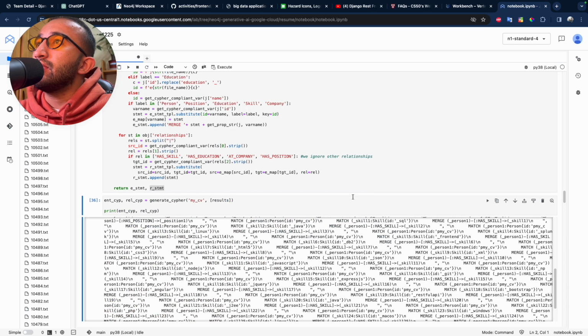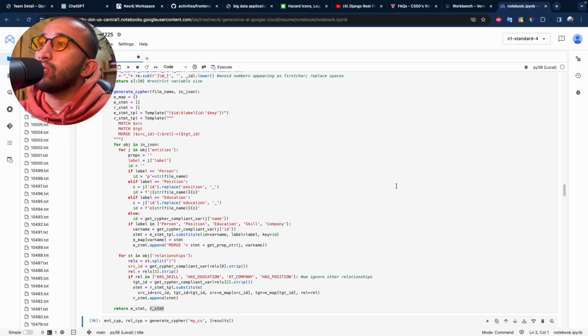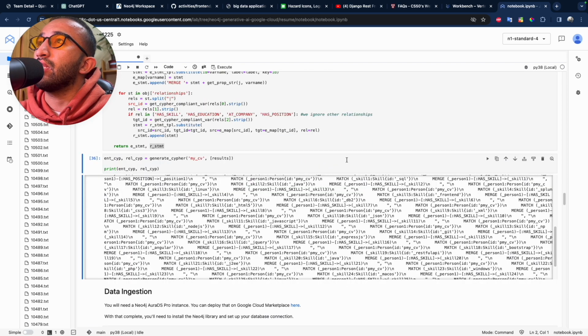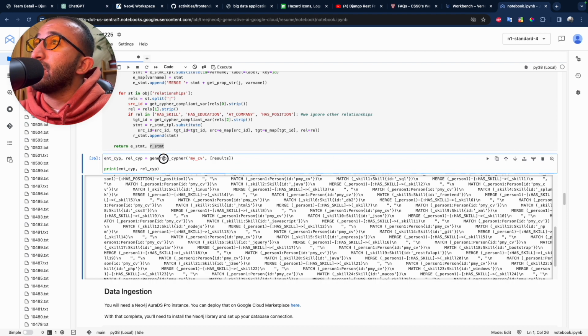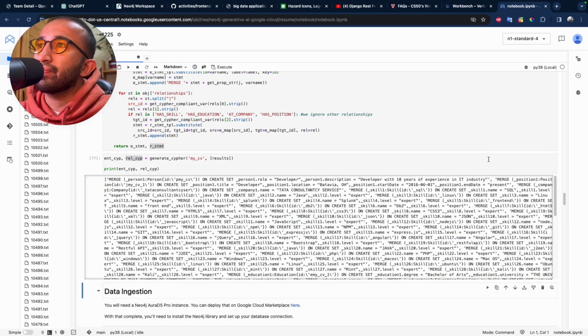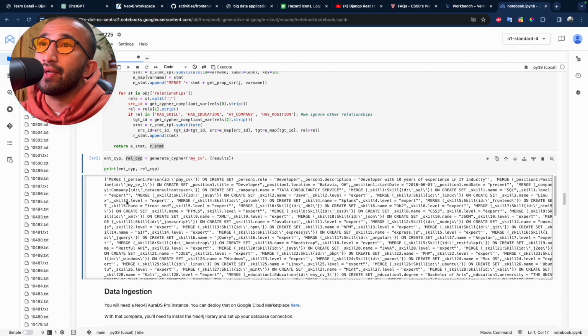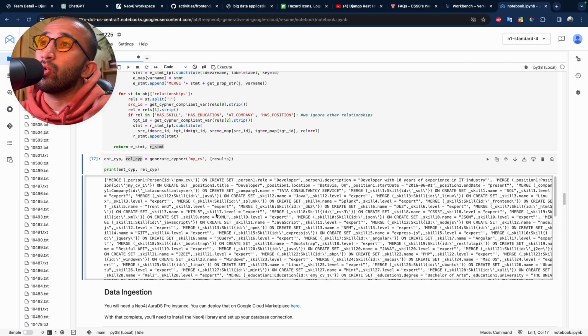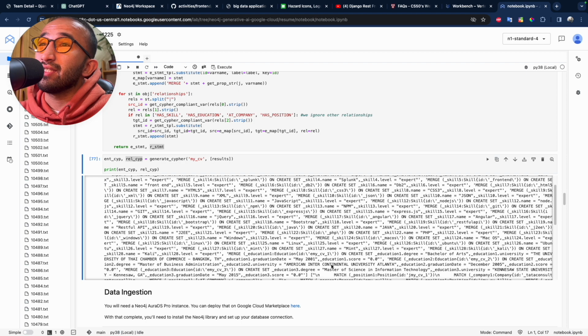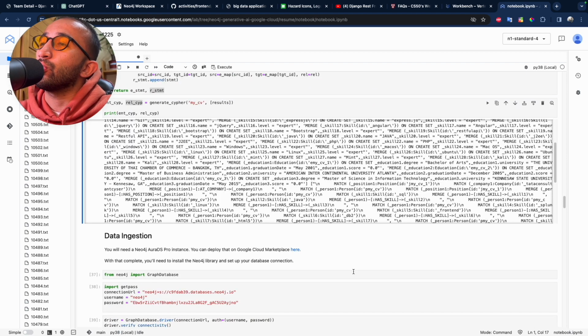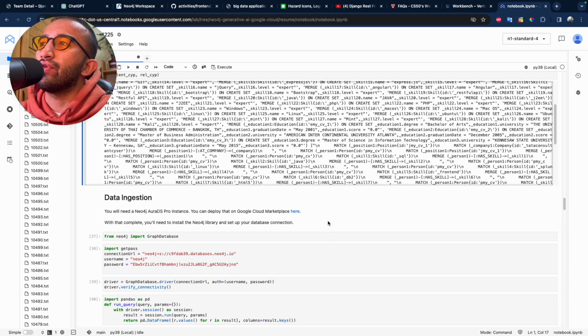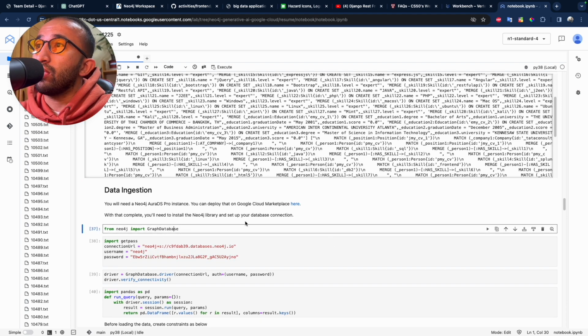Now let me go ahead and run this. You can take a look. You can read the code on your own. It's gonna take a lot of time to go line by line. And here we call generate Cypher and we call my CV with the results, right? And it's going to give us the entity Cypher and relationship Cypher. So as you can see now, this is a Cypher language which the Neo4j database can understand, okay? So from unstructured data, we went into this, and now we can insert this data into our database. Neo4j actually offers something called a driver, so we are utilizing that.